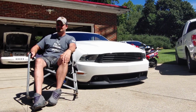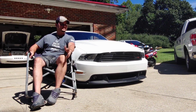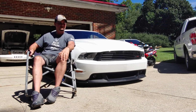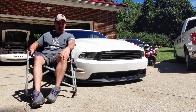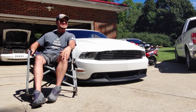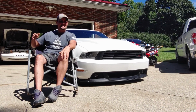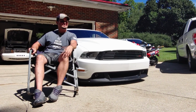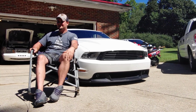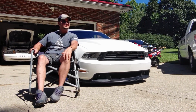I had 3 of them, but it was an '88 turbo coupe swap. I found it on eBay for $700. Said it didn't run, so I was gonna get it and put a Windsor in it. Well, come to find out, I ended up getting the thing to run. He put a new head gasket on it, didn't even torque the head down. So I hit the key on it, started shooting water out of it. I was like, man, I'll just put this thing together and drive it a little while. I had 3-inch exhaust on it, 3.42 gear, lightweight, 5-speed, 20 pounds of boost. That thing was a blast.